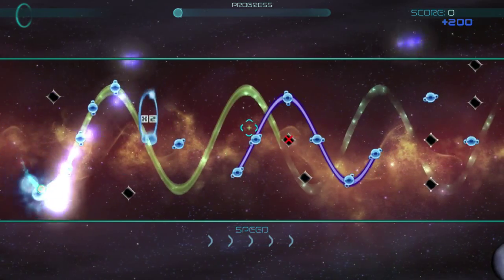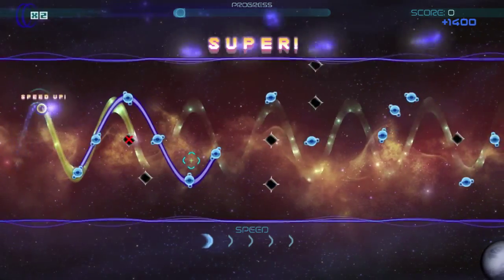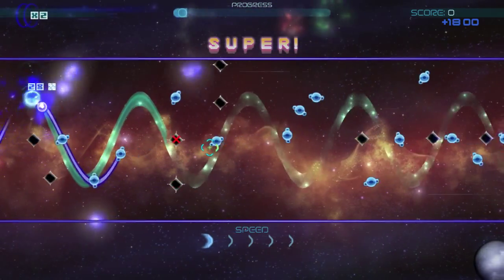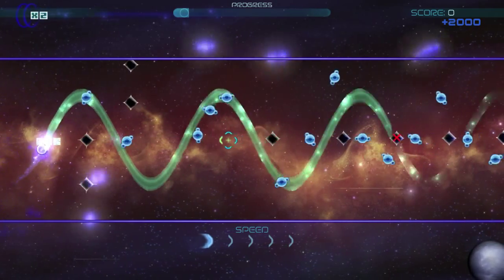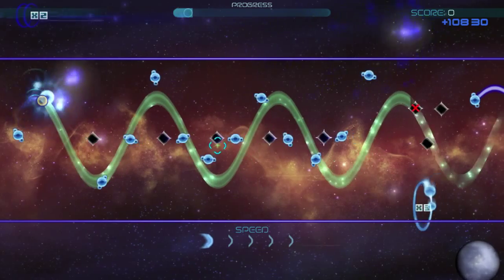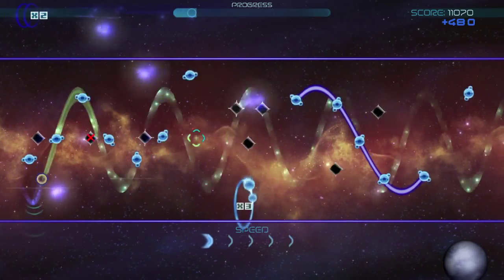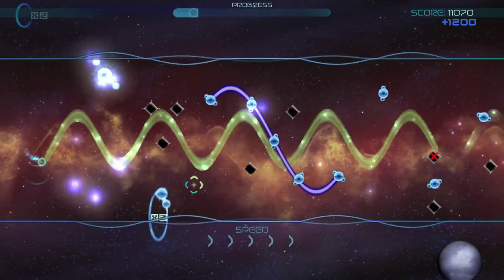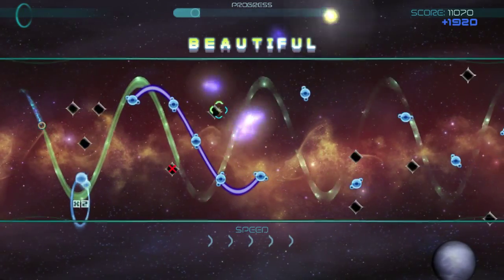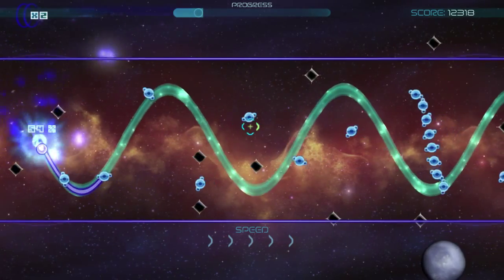So on this level you can see it's a little bit more complicated. I've got to avoid these darker blocks. Let's look at the light orbs. And how you tune your waveform also, I feel like it determines how fast you go. Oh yeah, if you hit one of those blocks, you end up losing a lot of your speed and ability to get points on a level.